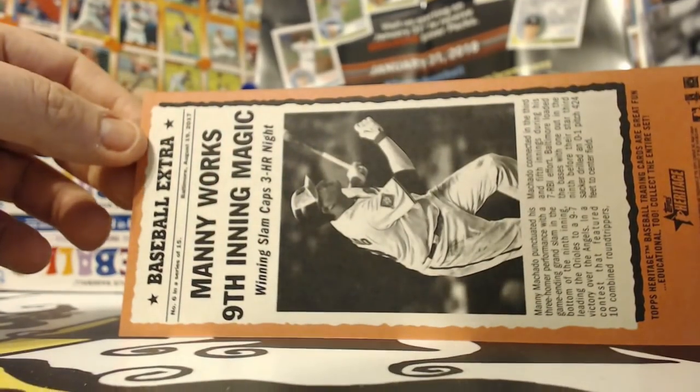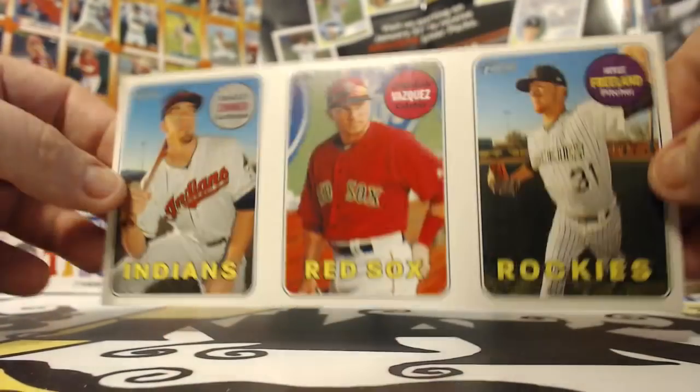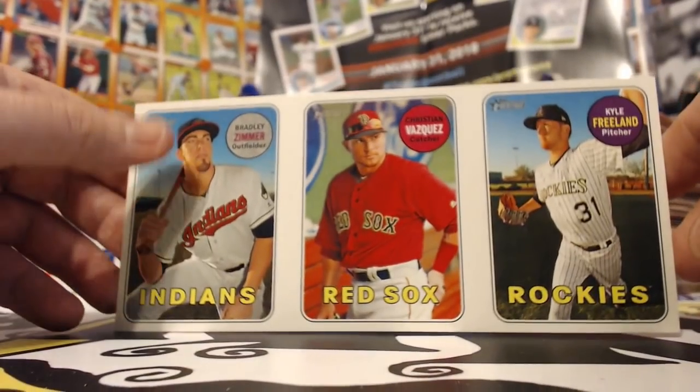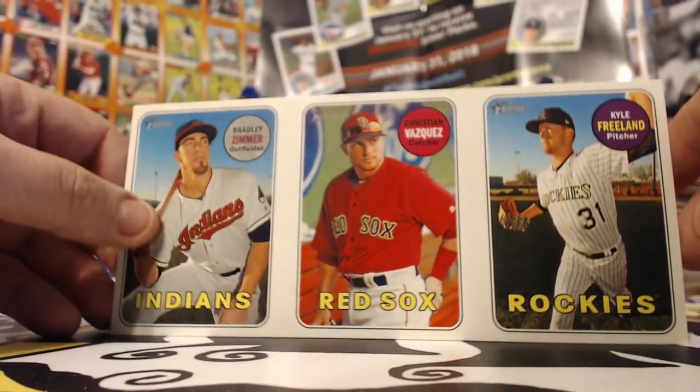All right, Manny Machado on the back. All right, Bradley Zimmer, Vasquez, and Freeland. So we're going to random the box topper: Indians, Red Sox, Rockies at the end of the break.